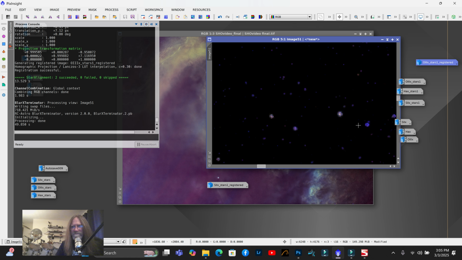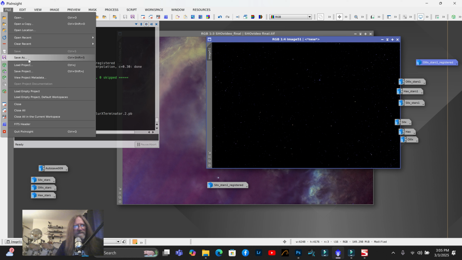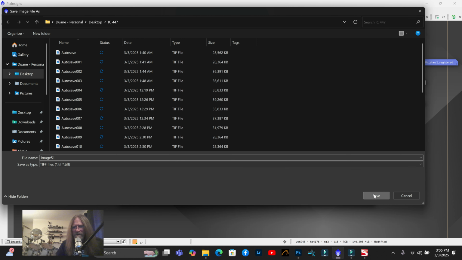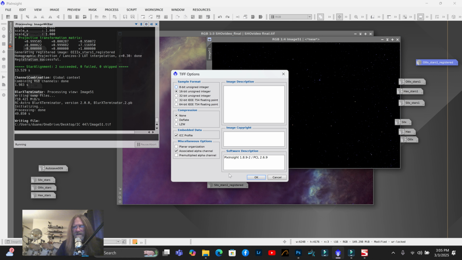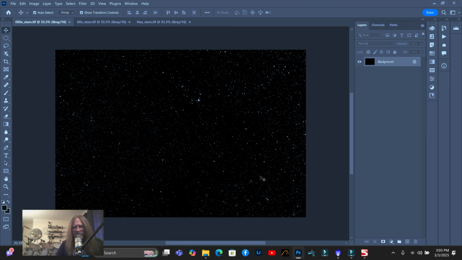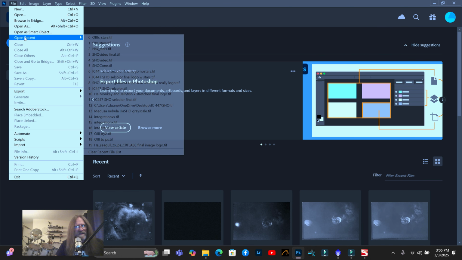And so I'm going to do one more thing here. File, save as. Let's call it image 51, good enough. Let's go into Photoshop. We'll save it here as 16 bits. I'm going to fix this up in Photoshop very quickly, or at least try to.